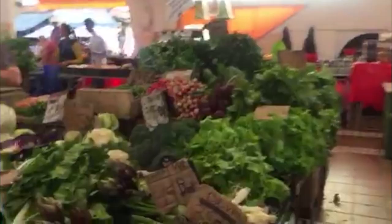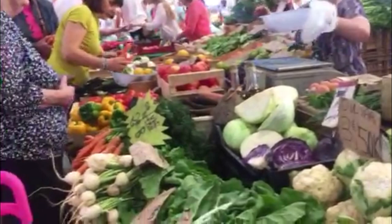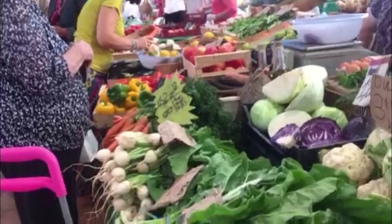This is the little stand that we like to go to when we're shopping for ourselves. One of the things that's so romantic about Marché Forville is just the setup and the presentation — look how bountiful this little stand is, the vibrant foods, how it's all set up. You can see the cabbages that are cut because she knows you're only gonna eat half a cabbage at a time. They're really smart about this.